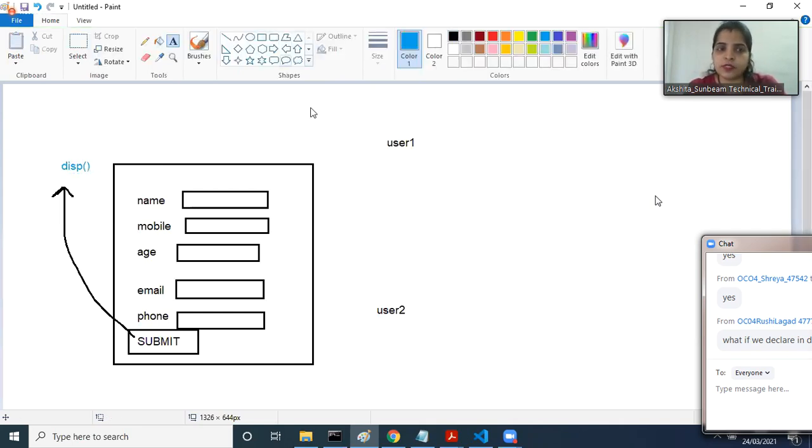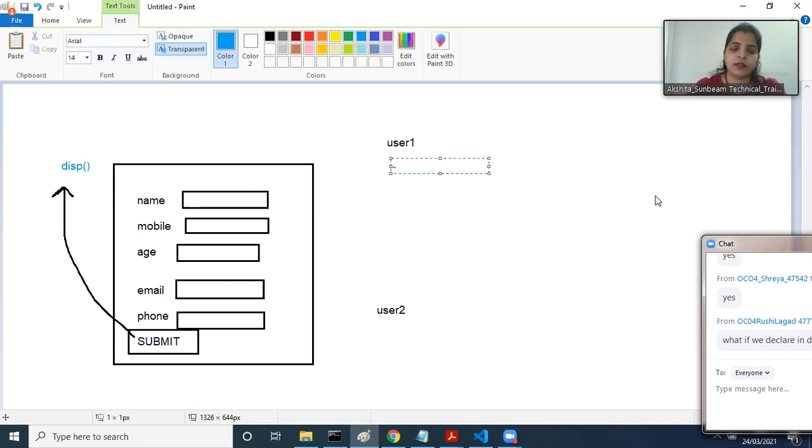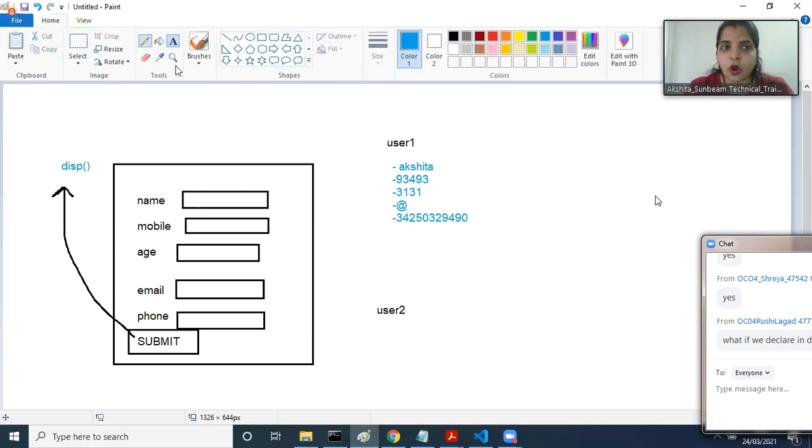Now, if user 1 has entered all the 5 fields, field 1, let us say name, let us say some mobile, let us say some age, let us say some email address, and let us say some phone number, right? At this point, obviously, all the 5 fields will be displayed properly. Do you all agree? Everyone? Right.